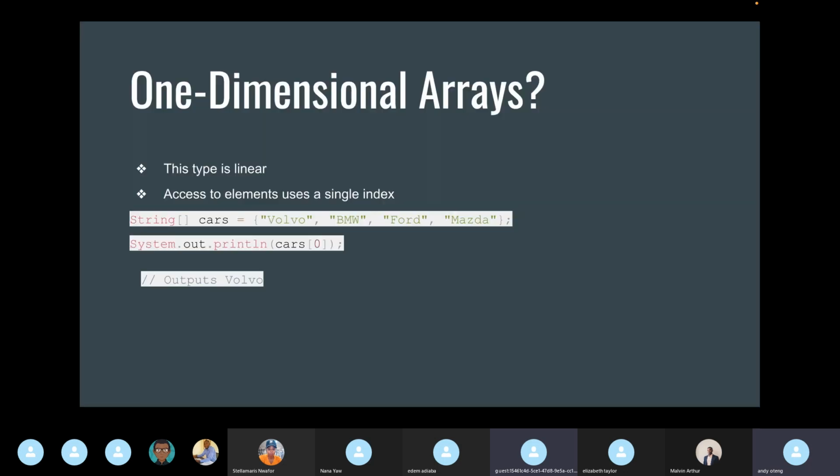So let's start with the one-dimensional array. What's a one-dimensional array? This type is linear, or it's just one line. To access its elements, we just use a single index. Basically, when I started teaching the array, that's what I've been showing you so far. It's the basic form of an array. Accessing it is easy, declaring it is simple. You just need a single index to access its elements, and that's all. You are done. So basically, it's simple. It shouldn't be that complex.